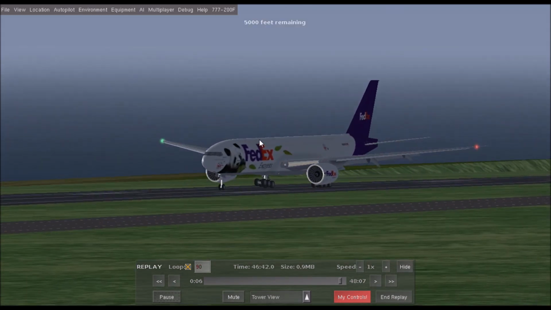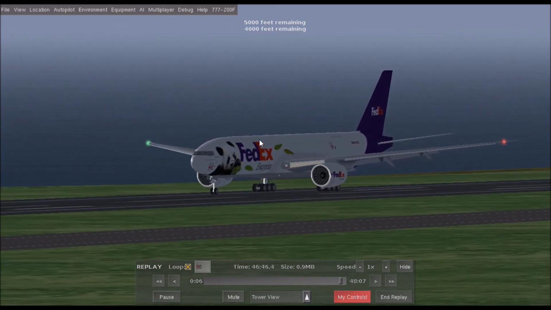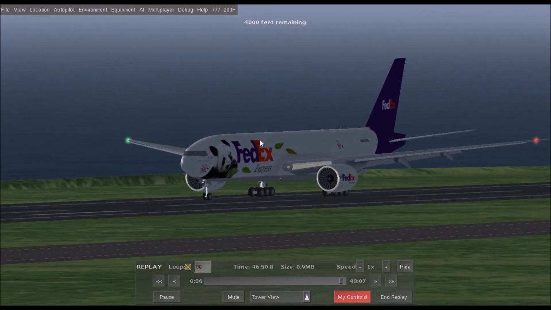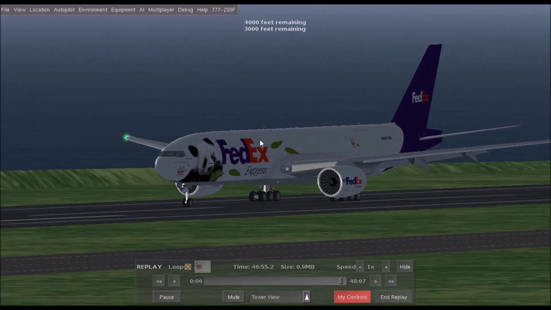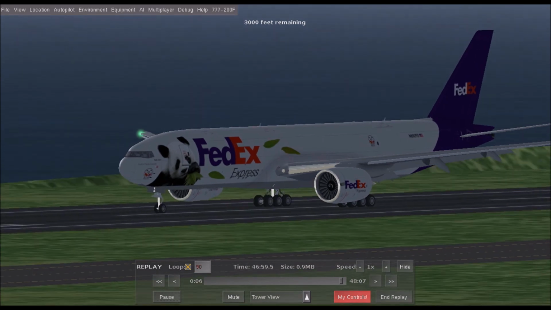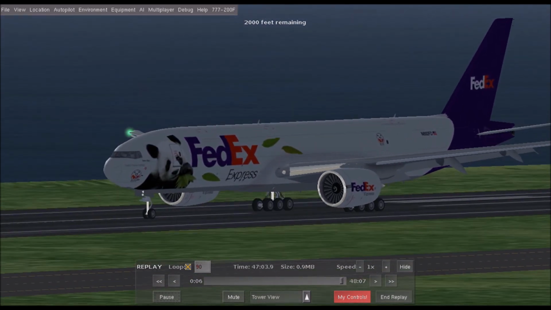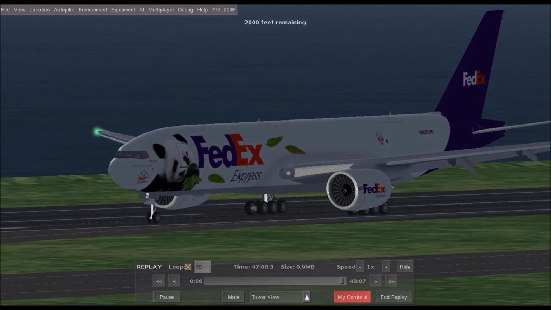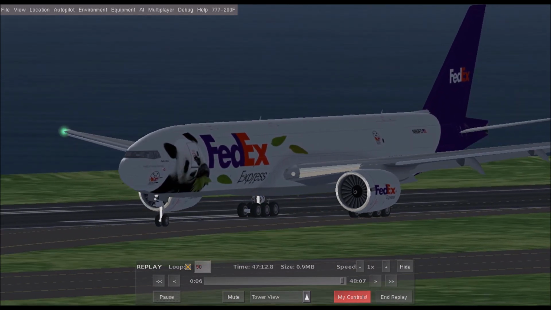5,000 feet remaining. That looked pretty good to me. 3,000 feet remaining. There you go. Well, there you have it. That was our flight in the Boeing 777 FedEx freighter from Honolulu to Lihue, all in the beautiful state of Hawaii.